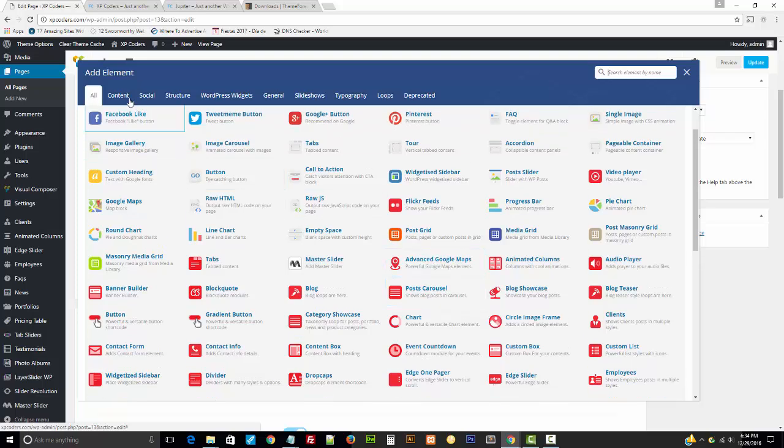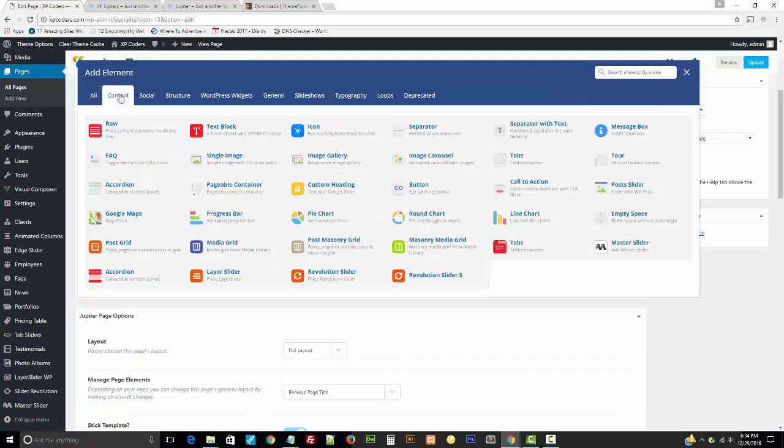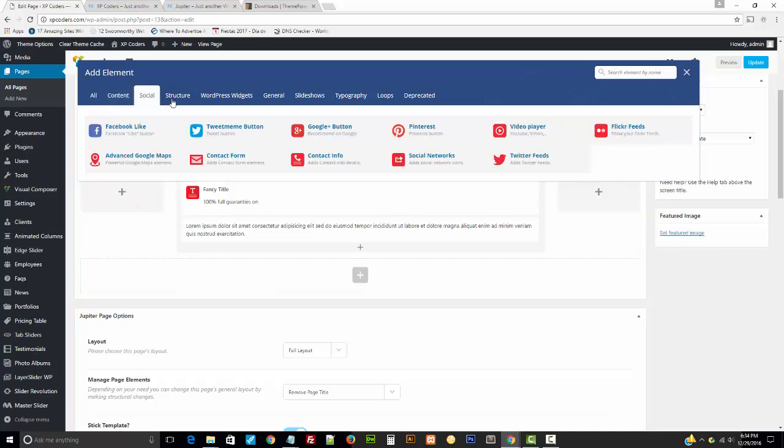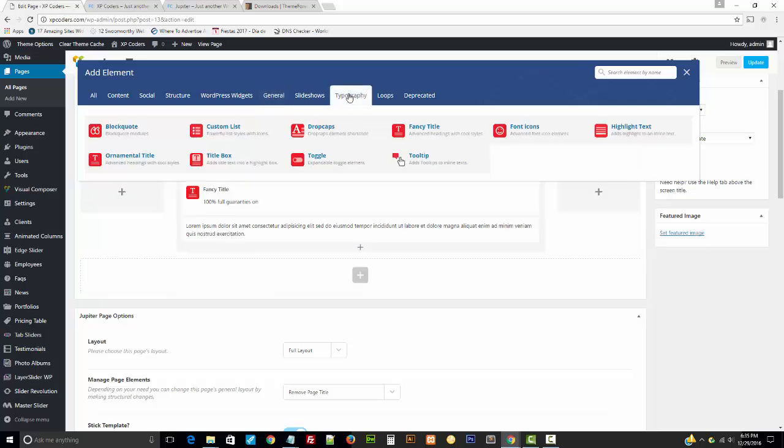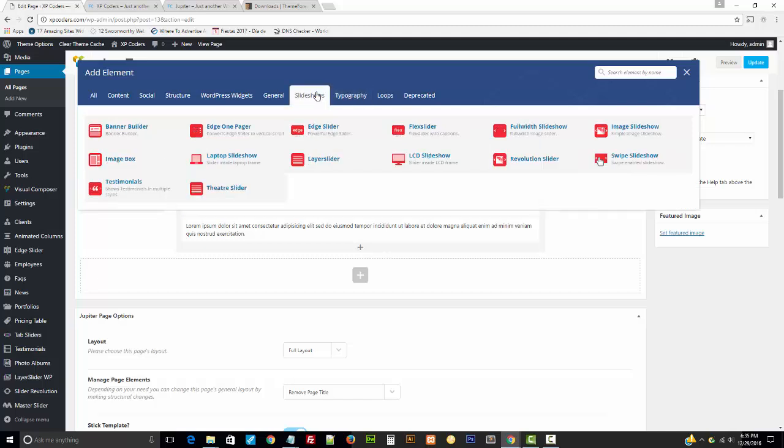You can always come here and filter them. I don't see that there. I think it's under general, or typography, I think. Oh, it's not even there.